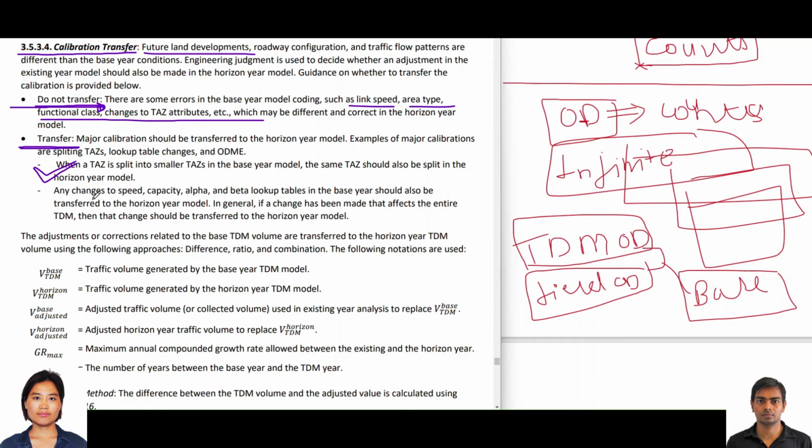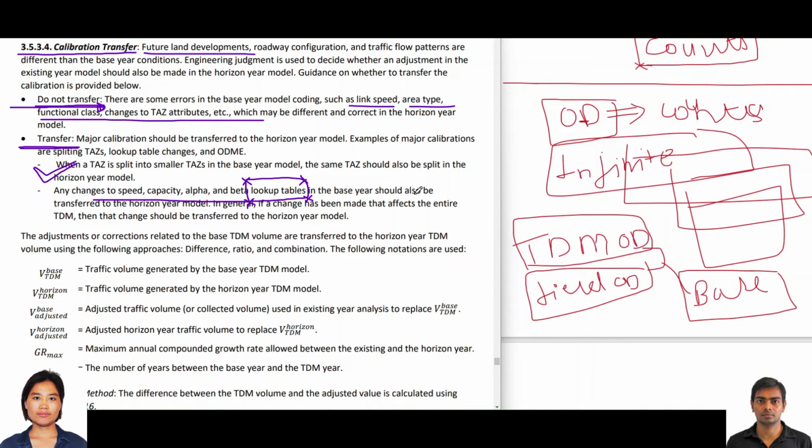Any changes to speed, capacity, and beta lookup table. The lookup tables are developed with a bigger reason in mind, and if we are not happy with the lookup table itself, that's a very big adjustment to the model. If we are changing anything with the lookup table or any parameters that are standard with the user manual, then we must transfer those to the future year as well.